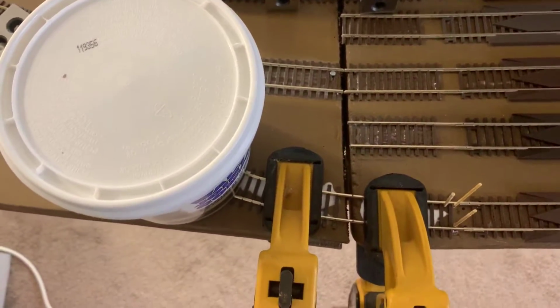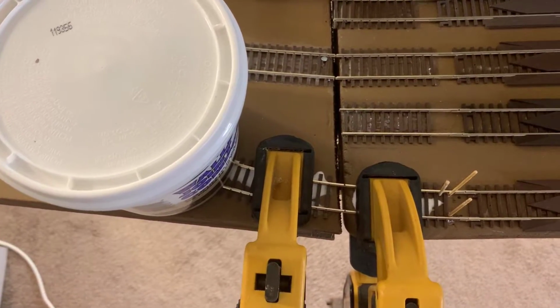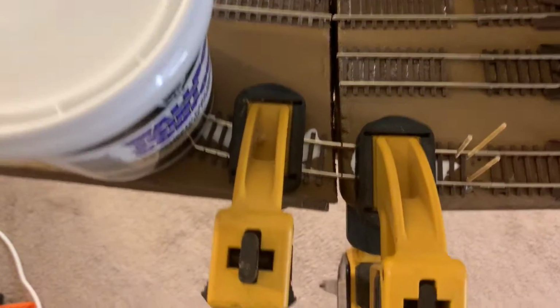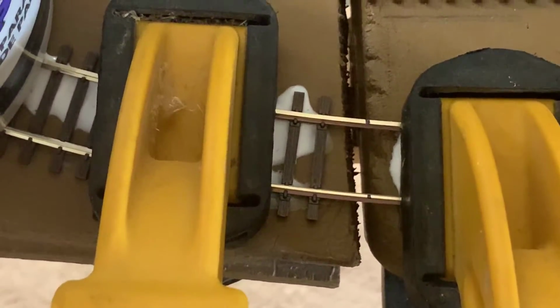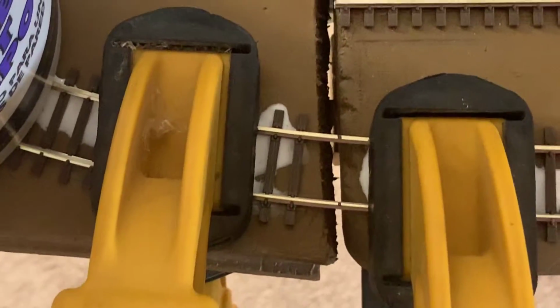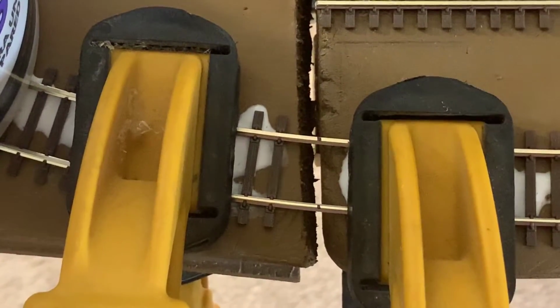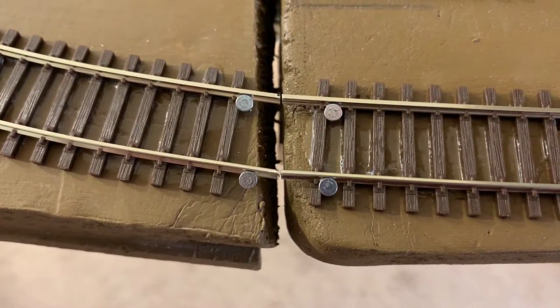This one on a curve, I'm trying it again, but this is less sharp. So I'll cut it in place, but this time I got rid of the ties and marked exactly where to cut it. Once all this is set and dried, I'll probably drive a nail or 2 in, just like I did up there, before I cut it this time and see if that helps the alignment. So more to come.